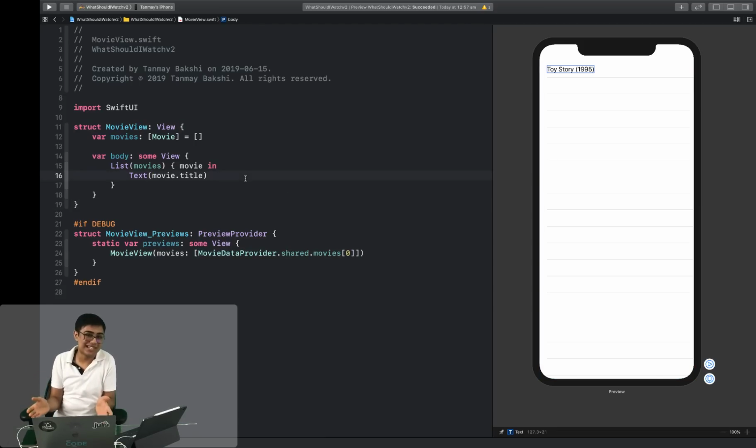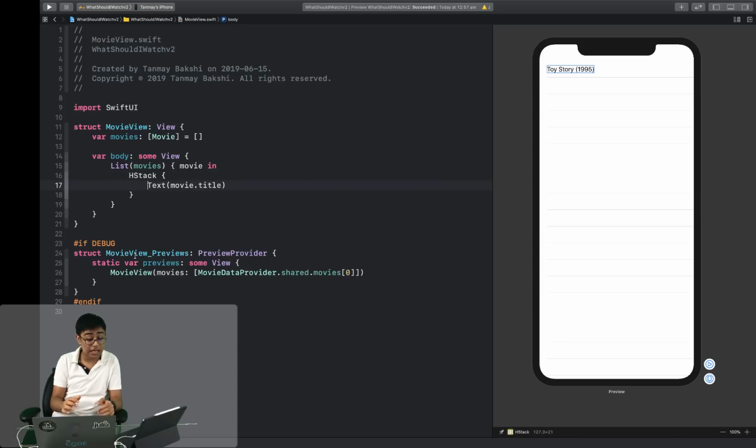Now the thing is, we don't just want to show the title, right? We want to do something more interesting. Let's say we want to show an image of the cover of the movie. To do this, we need to display two things side by side horizontally: the image, and of course the text, which is the title and the rating. So we're going to embed this text within what's called an HStack, a horizontal stack of views. To do it is ultra simple: Command-click on Text, and click Embed in HStack. And just like that, it's in an HStack. There's no change in the preview so far because there's nothing else in the stack, but you can put things there for sure.